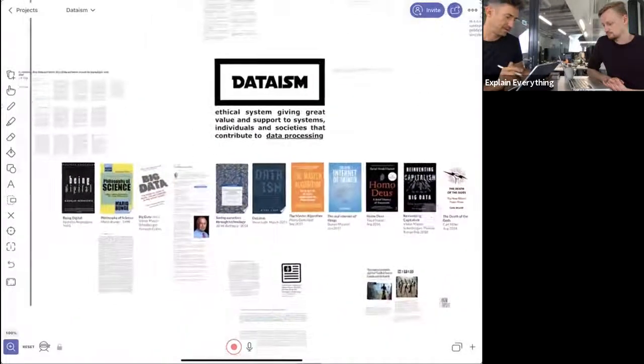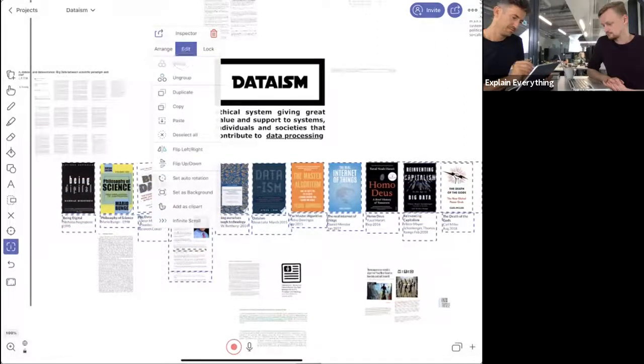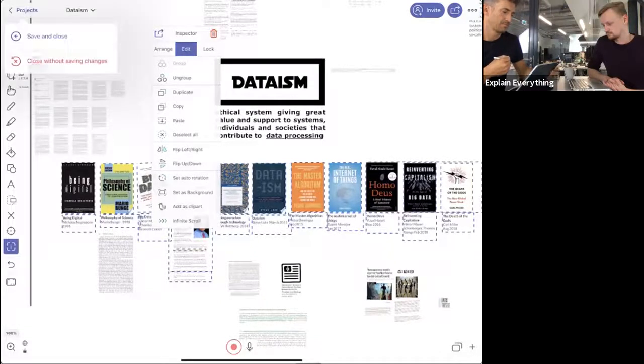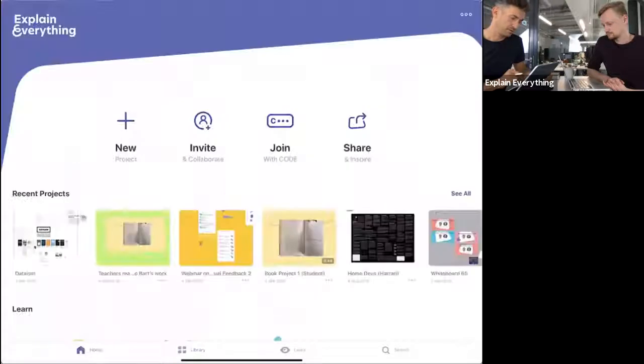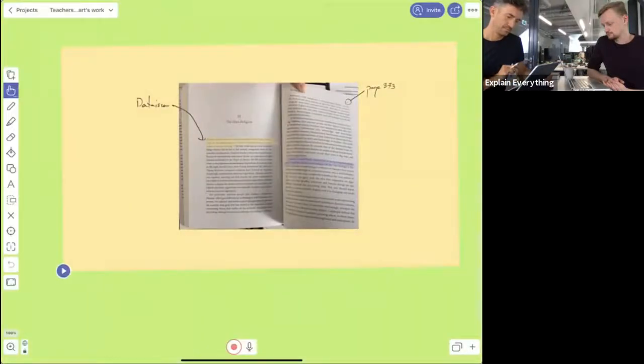And I'll just take the books that relate to the subject. I'll just copy them to the clipboard so I can use them when working on the response to the student's work. Okay, so I have them in the clipboard so I can use this material at any point of time.